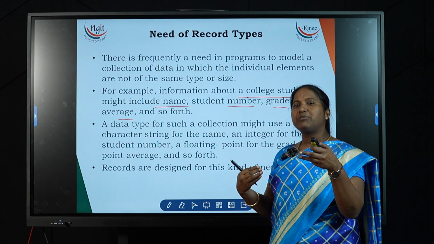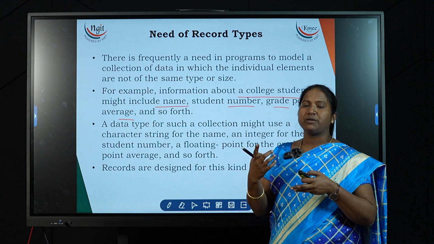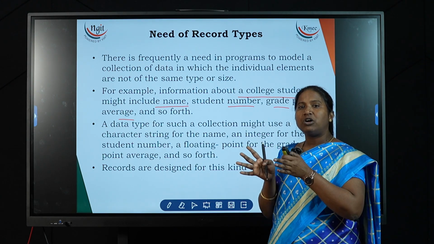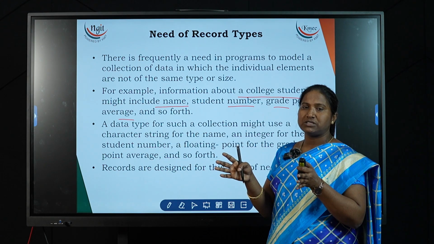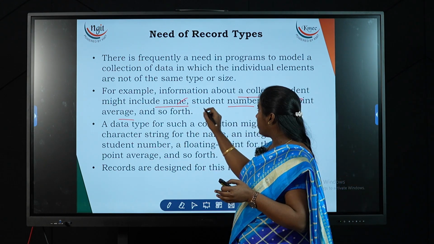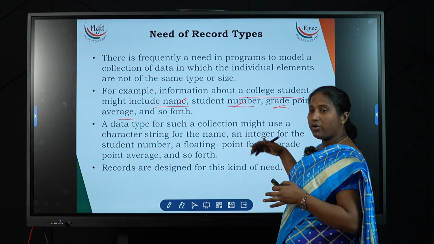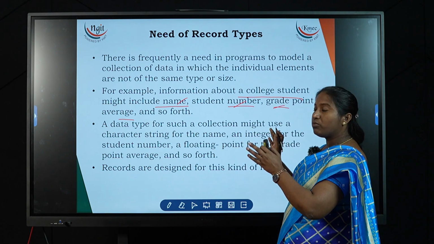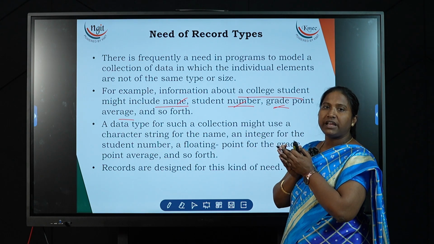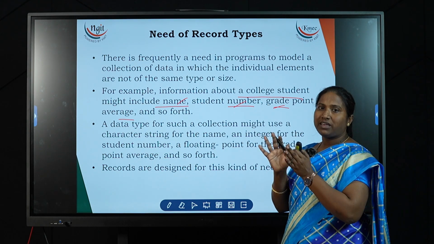All these parameters do not belong to one data type. We'll take them as different types. Let's say the name is a string, the student number is alphanumeric, and the grade point is floating point. To put all this data together into one thing, we'll take a record.